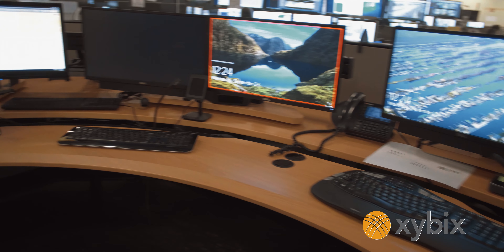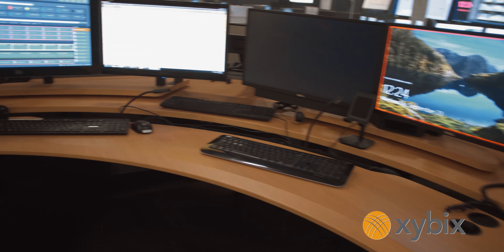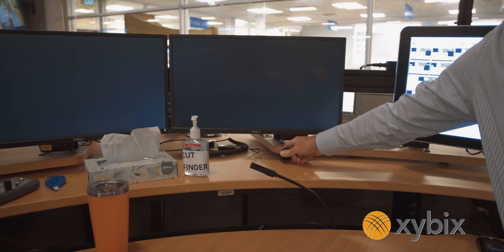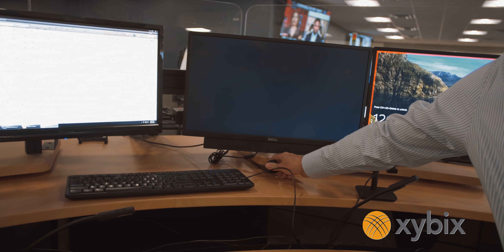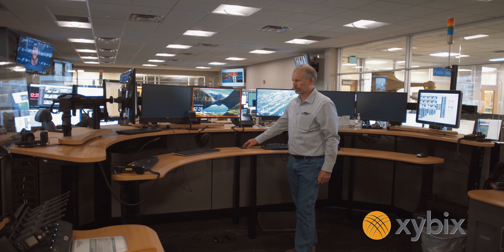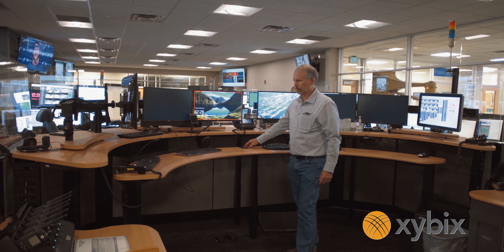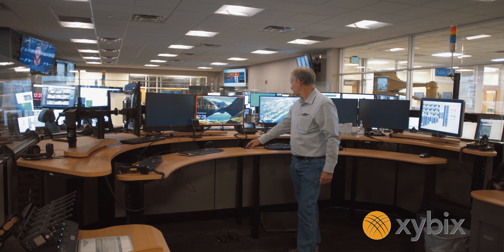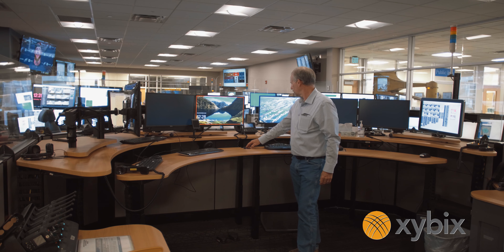The second custom piece that we did for Overland Park is this desk right here. This is a one-off custom desk — no one else in the dispatch world has this type of desk. It has two roller visions so you can actually move these independently. The entire piece, which is quite large, moves up and down and this is very unique in the dispatch world.